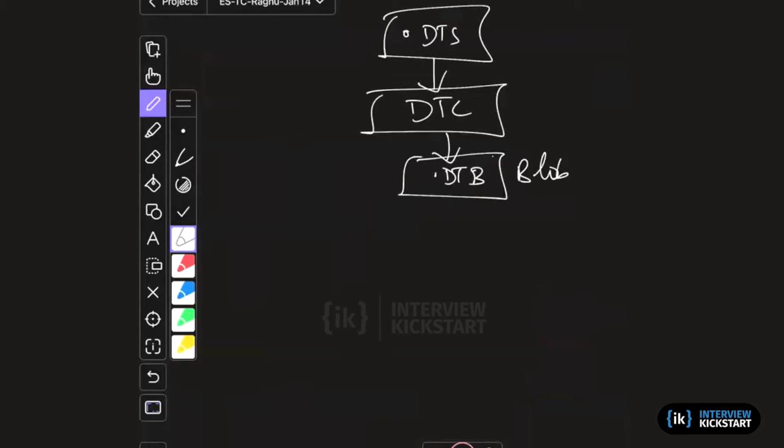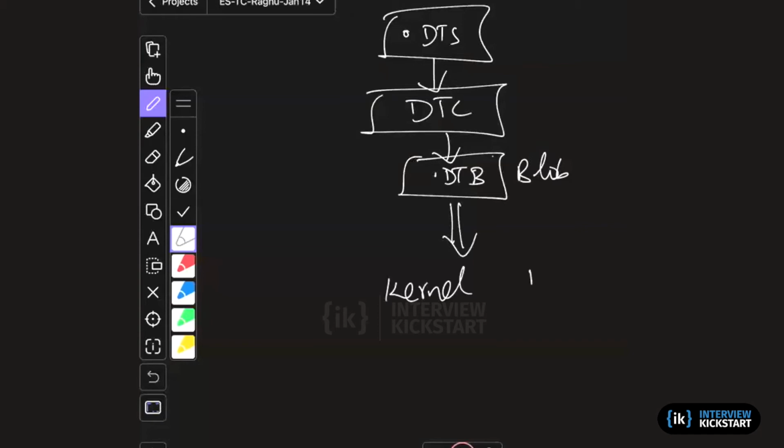The idea is that it is not necessary to link or recompile. Once you have a blob, as this is a binary thing, you can pass it on to the kernel of a particular OS.